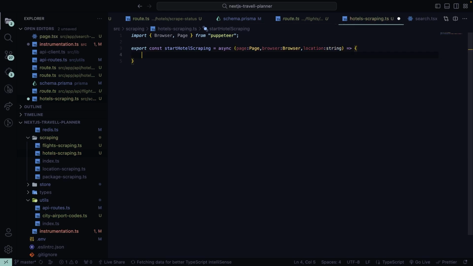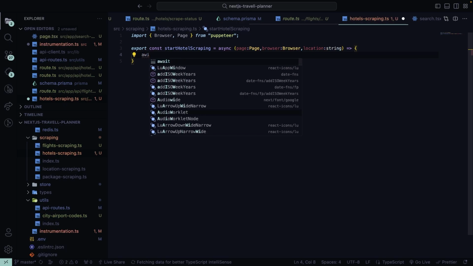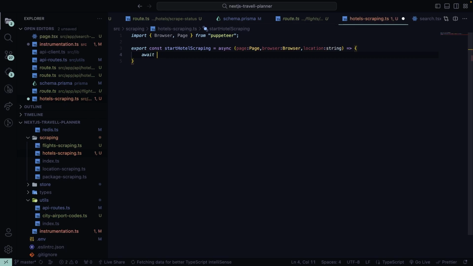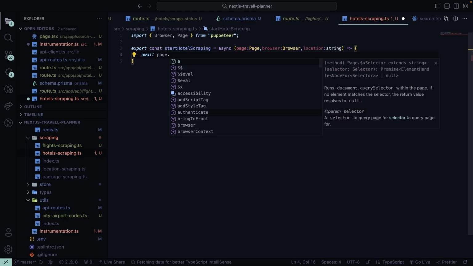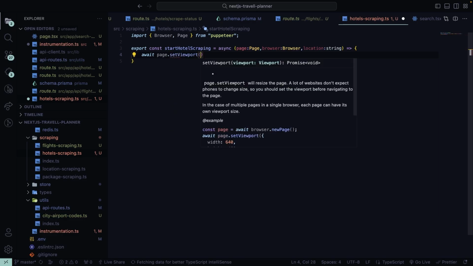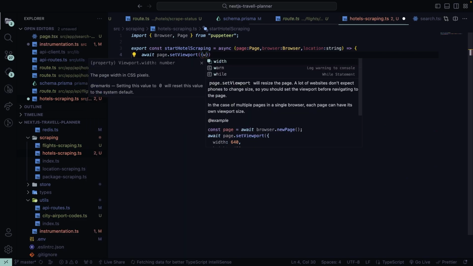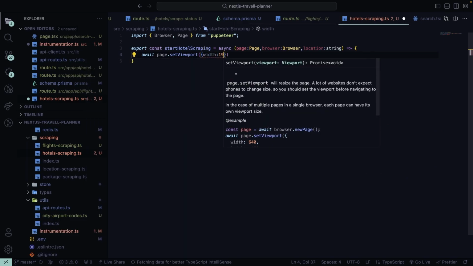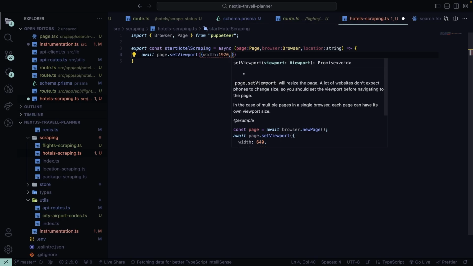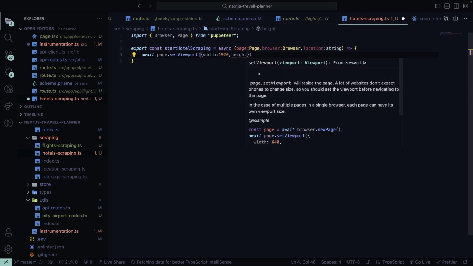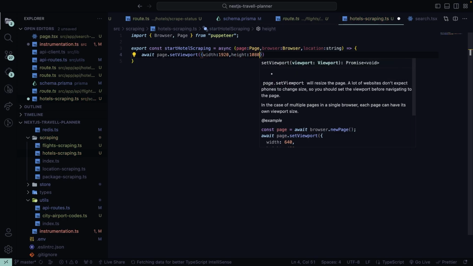And now inside of this, first we'll set the viewport. So we'll set await page.setViewport like this. We'll provide the width of 1920, and then we'll provide the height as 1080.